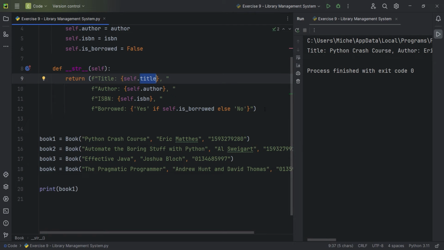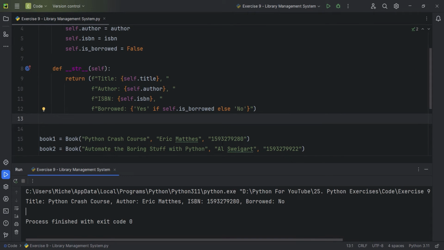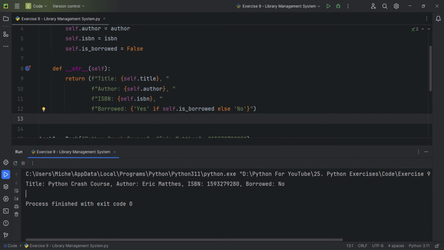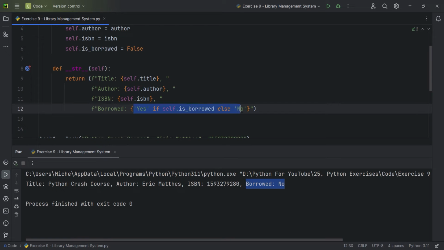Now, one final interesting thing in here is this line right here. So it says yes if self.borrowed, else no. And what does this mean? Now, this is something that we've covered before, but just glancing. So let me dock this right here below and explain this a little bit better. So you can see, for example, book 1, the representation borrowed is no. Basically, this is an if statement that we wrote on a single line of code.